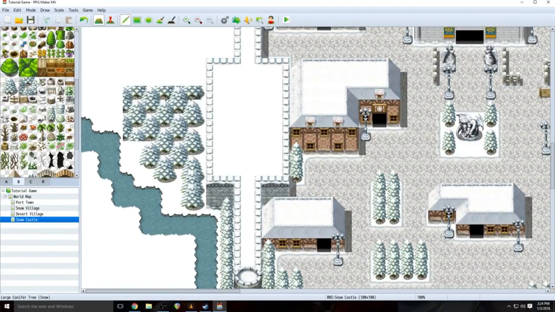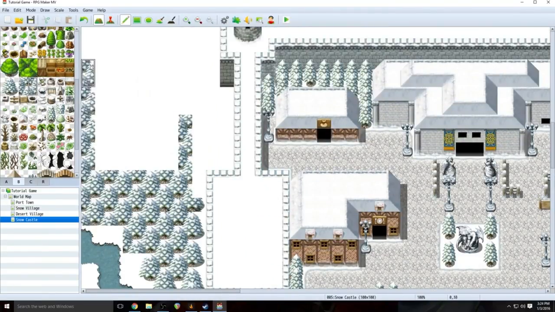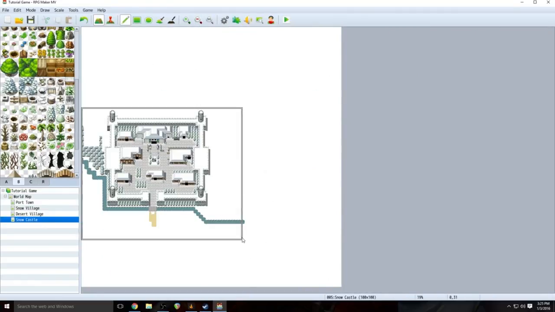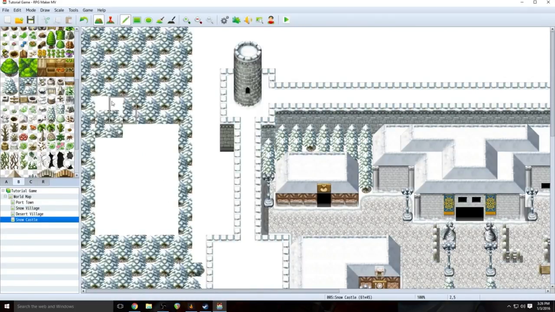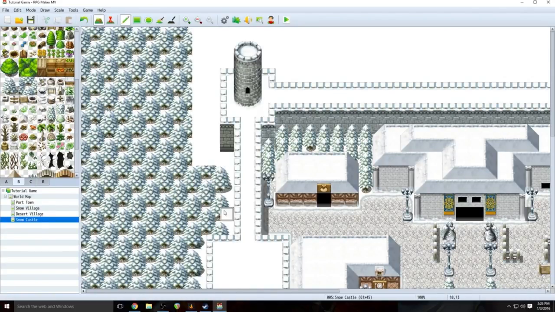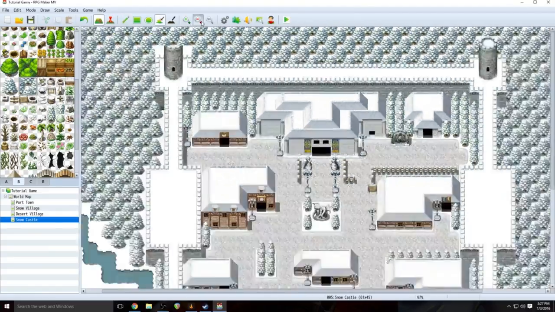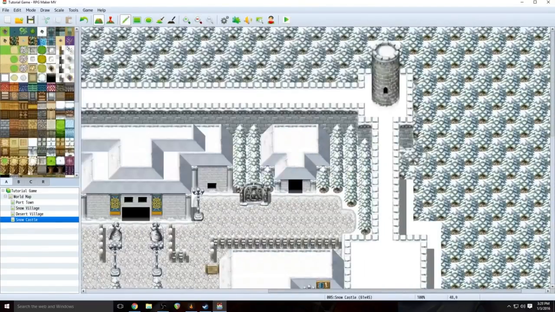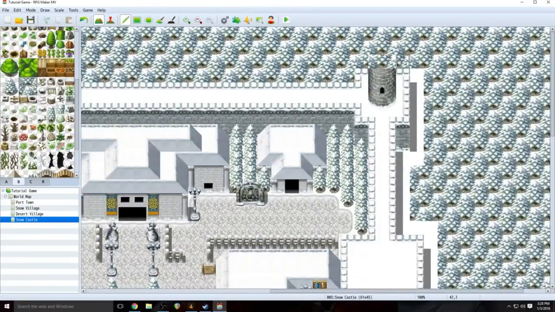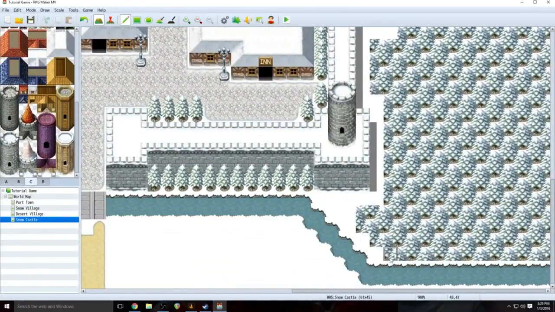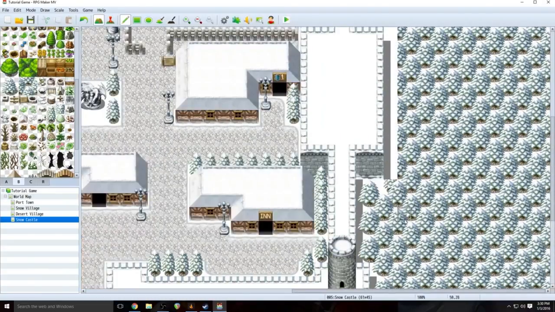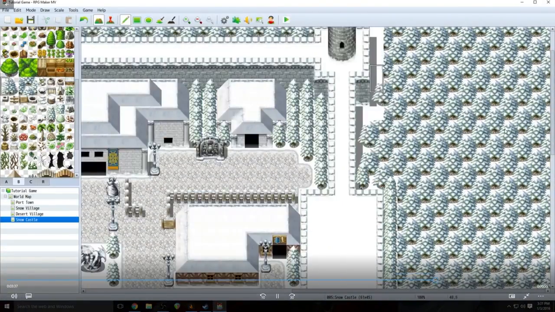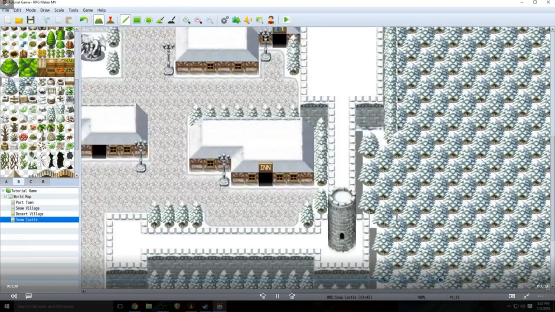Now we get into something that a lot of people ask questions about, and that is my, let's say, obsession with trees. One thing that I very commonly will do is if there's space on the outside borders of a map, I'll fill it in with trees. And one thing that people often ask is, why do you take the time to place tiles in places where players are never going to be able to see? If you look at this map, there's trees well past the view distance of the player.